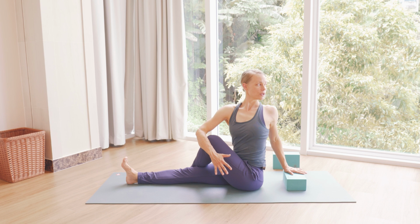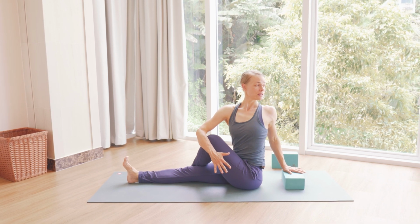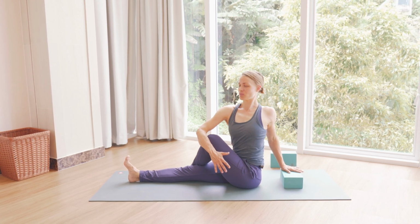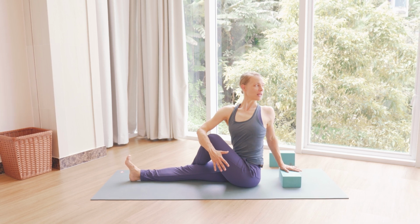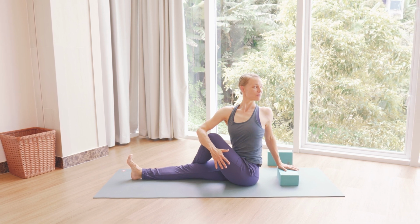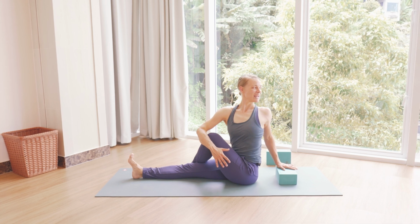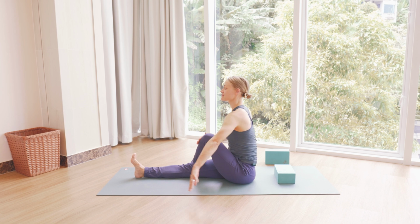Turning your gaze maybe to the left, but if that tenses your neck, just keep looking out to the side or even look to the right. Actively turning chest to the left. Take another breath in and out. And then slowly exhale, release the twist.